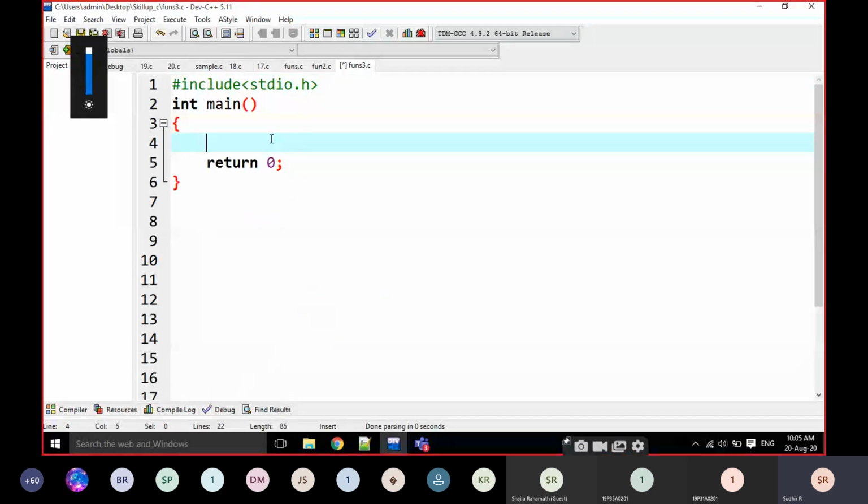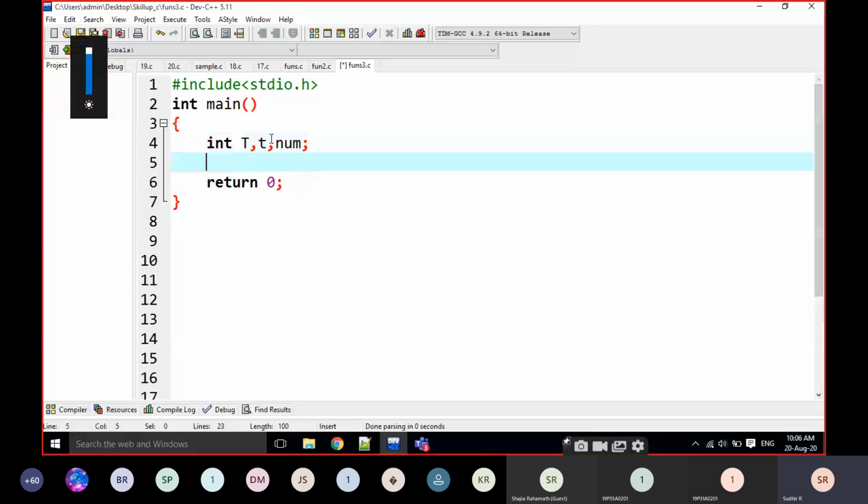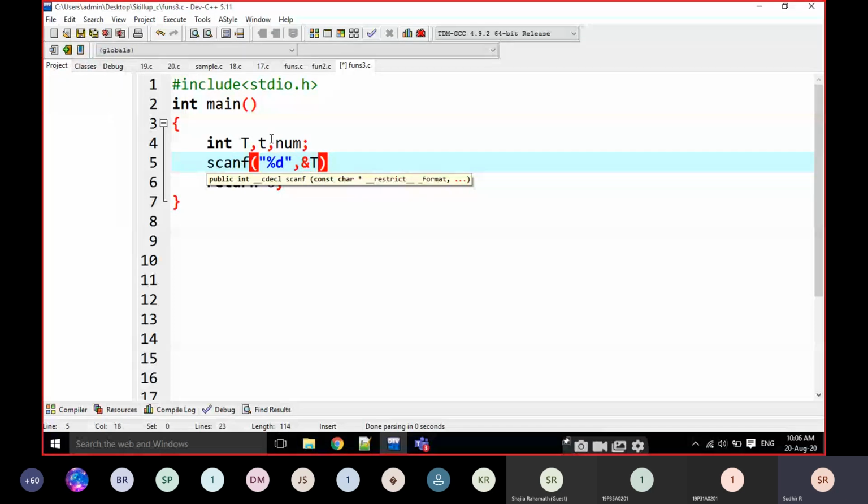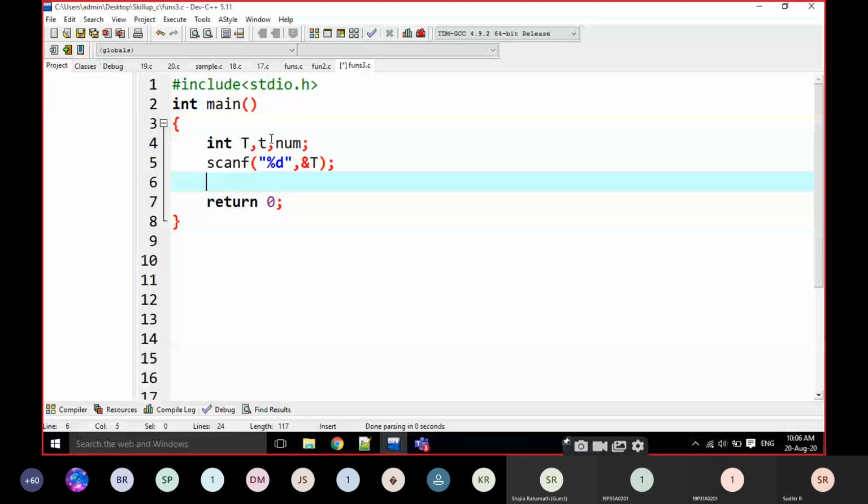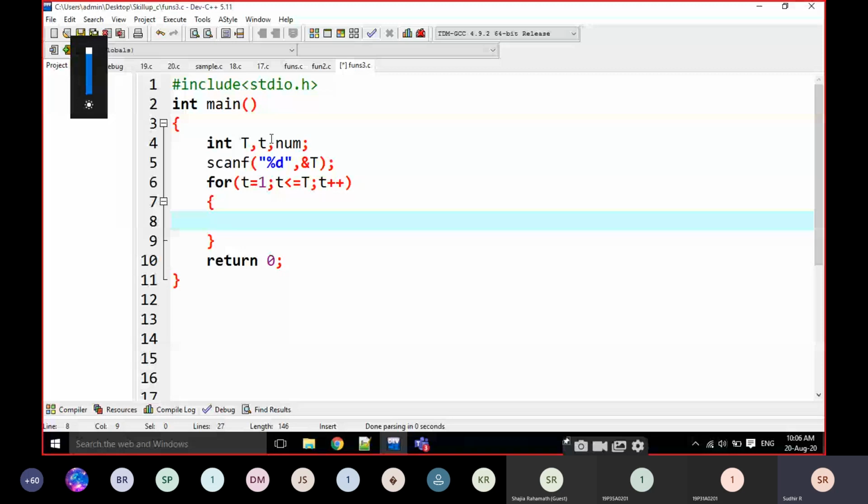I am going to write this program also using test cases only. Okay. For T and small t, and I am going to read one number. That's it. Just observe everyone. First of all, the first one is for test cases. For the test cases, I am going to write a loop here: t equal to 1, t less than or equal to capital T, and t plus plus. This is for the test cases. And now I am going to read a number every time. For every test case, I am going to read a number.